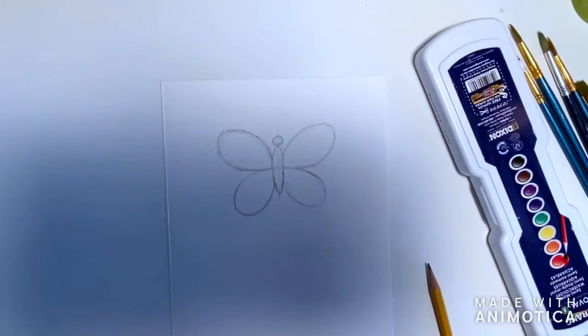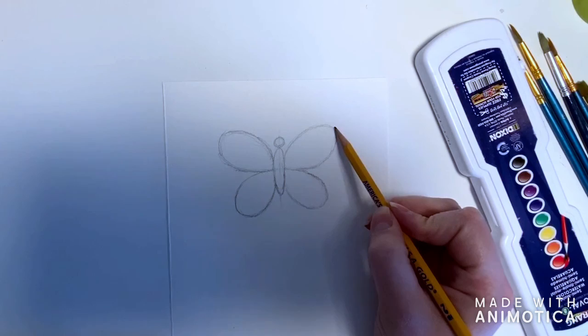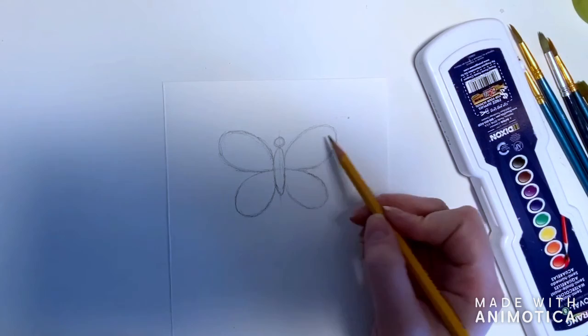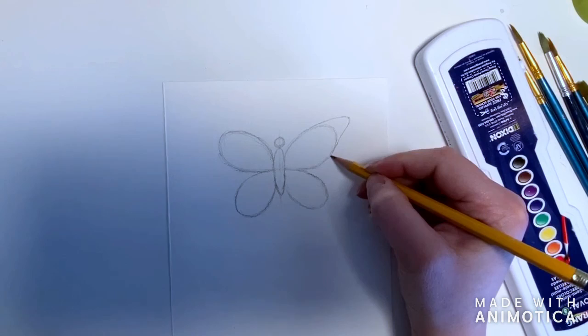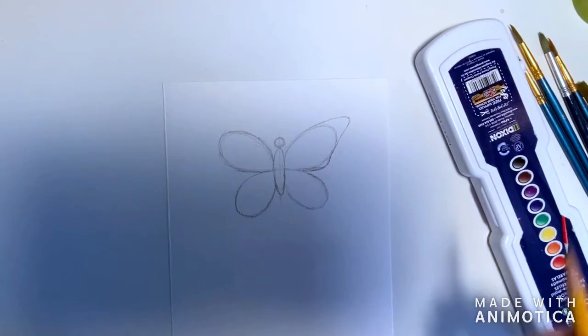Okay, now we need to shape the wings by adding points out here. So I'm gonna draw just a little dot here, and that's where I will connect a line up to that dot. Okay. So I'll connect that there and then have it come down, and then I'll have it come out a little bit over here. And there's the shape of my wing.